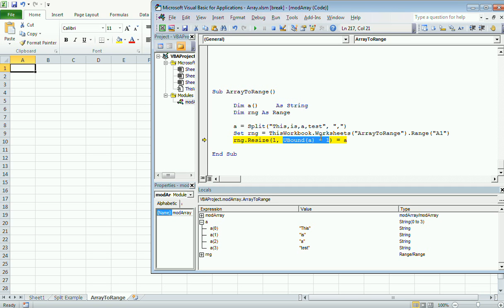equals A. I am assigning the output of A to this range, Shift F8. This is the syntax which you need to follow while assigning an array to a range. You need to resize that range, or the range and the array size need to be the same.